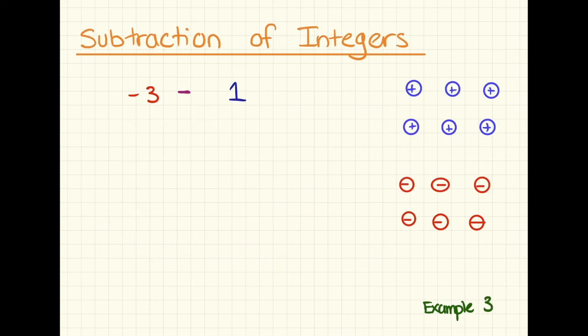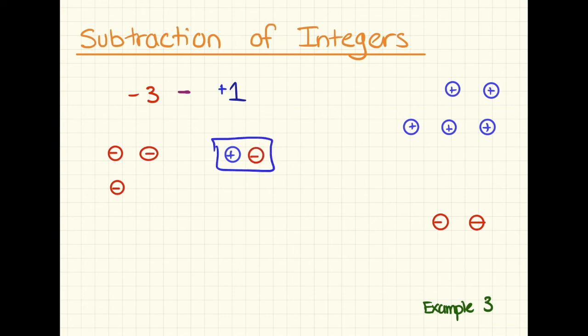So here's another example. Here it says negative 3 minus 1. But I'm going to rewrite it for you, and I'm just going to add a plus 1. So it's very important for you to identify which ones are negative and which ones are positive. So it's a negative 3, take away a positive 1. So the first thing I'm going to do is grab 3 negative tokens. But can I actually take away a positive when I don't even have any positives on my screen right now? So what I need to do is grab a positive for sure because I need to take it away. But that changes things. So in order for it to not change things, I'm going to make a zero grouping, if you will.